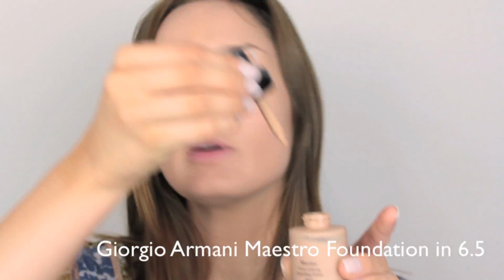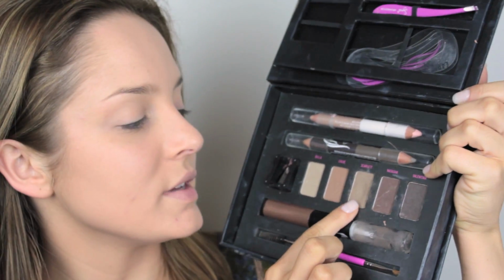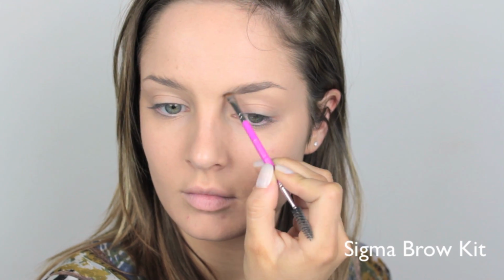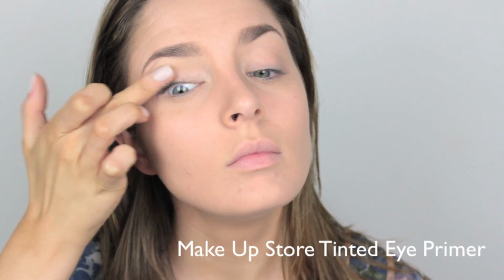I'm applying foundation. I've already got a little bit on, but I'll just apply a little bit more because I want a nice full coverage. I'm going to do my eyebrows using a light brown shade and then a darker shade. I'm going to use an eye primer to prime my lids.